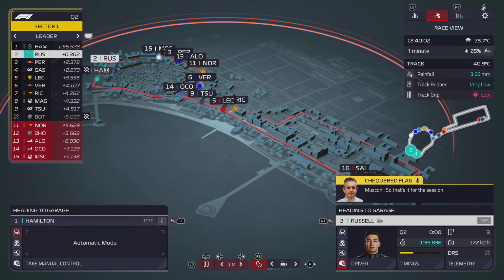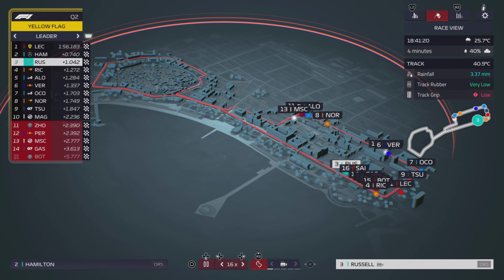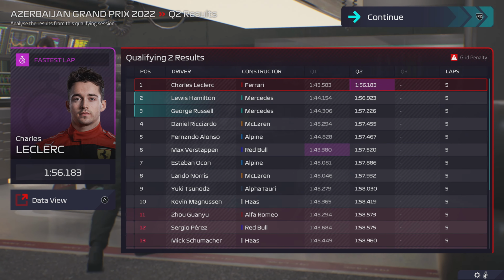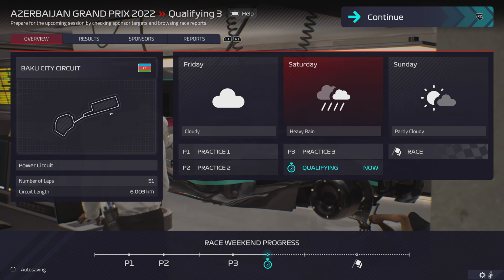So that's it for the session. The session has ended. Nope, so we did not get to slow up any of them. Lucky for them, we didn't slow up any of them. But that was a great lap. So P2, P3 in Q2 for Russell and Hamilton. Let's see what we could do for our final run.